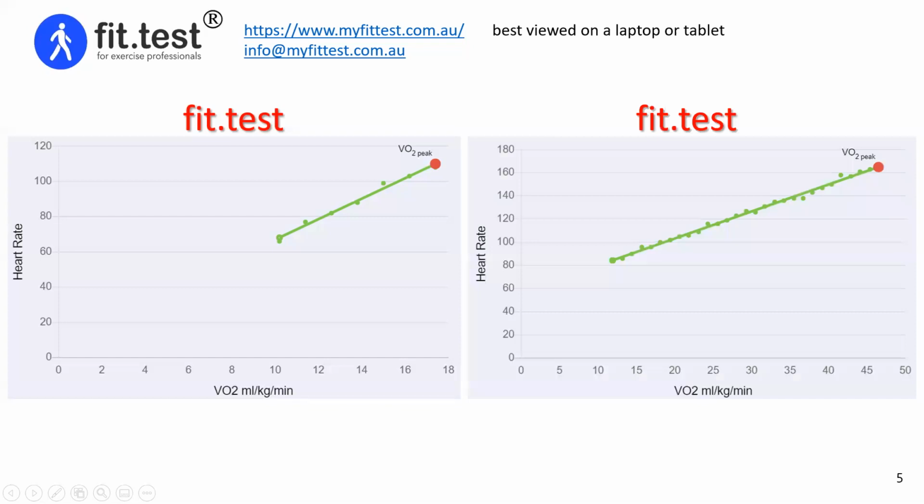And this is just another example here for a much more able client. This was a very good masters athlete who was able to use very small increments, and in fact 25 to 30 of them, up to, again, a maximal effort to achieve an estimation of VO2 peak or VO2 max. Again, the heart rates are not going into the estimations of VO2s. These are coming from the American College algorithms.